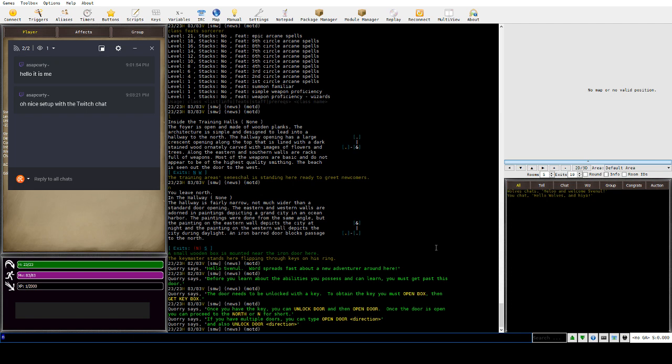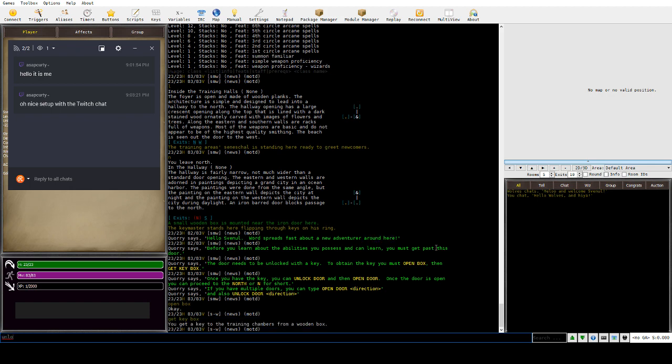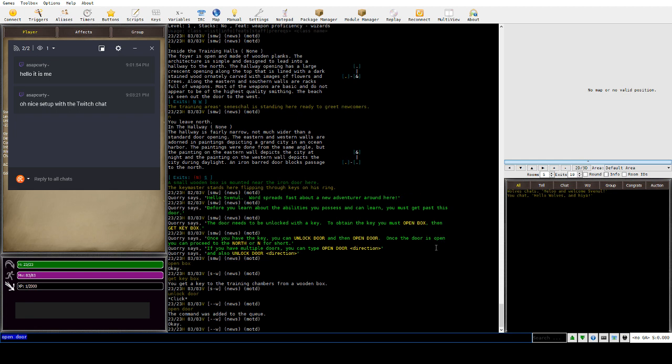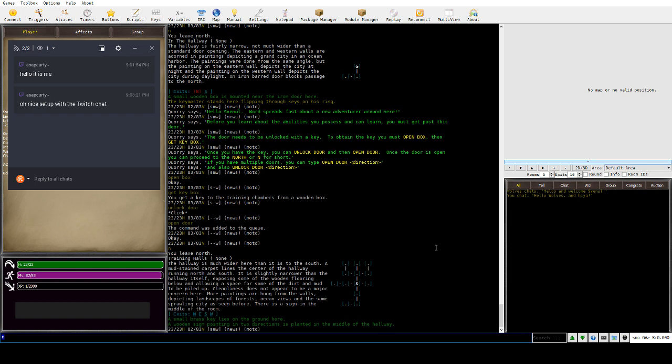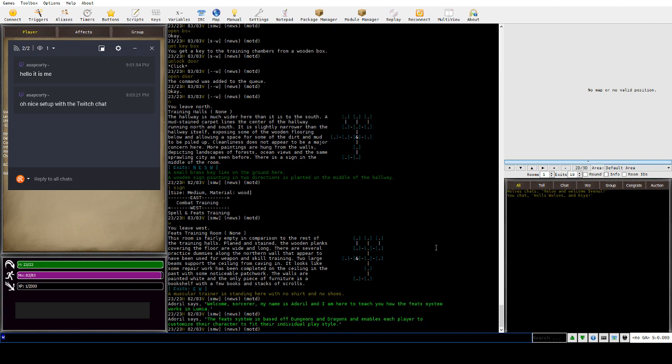So, let's see. Door needs to be unlocked with a key. Open box. Get key box. Unlock door. Open door. Can do the direction thing. Oh, command queuing. Nice. Training halls, some more. And what looks like a unique description for each room, which I know a lot of folks, hit or miss, but, alright, I want spells and feats training.